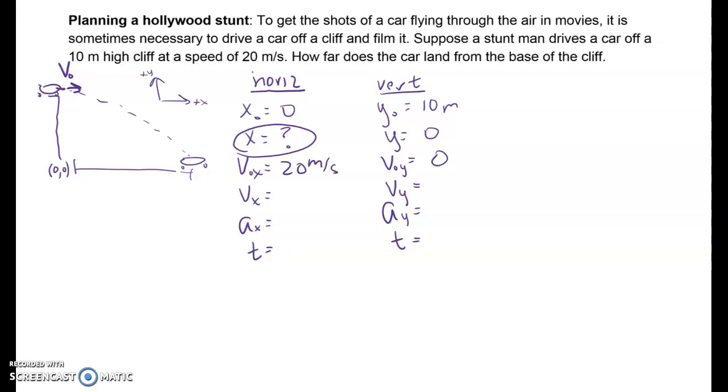and there's no vertical component of that. When we get into problems where perhaps instead of launching horizontally off the cliff, maybe there's some sort of ramp at an angle, we're going to have to deal with this initial velocity vector and break it up into x and y components, but we're pretty lucky here. Now, horizontally, when the car lands, we do not know that velocity. If we're looking at our trajectory here, that velocity, though, is going to be at an angle, so to speak.